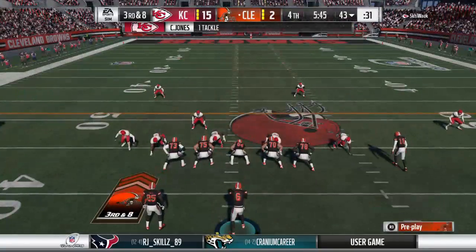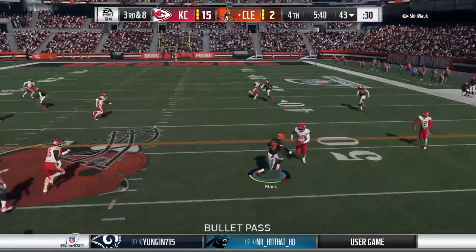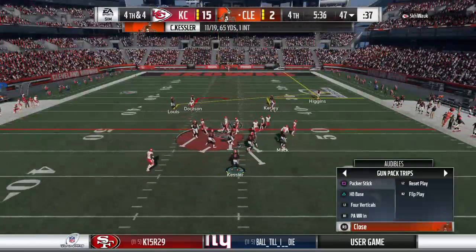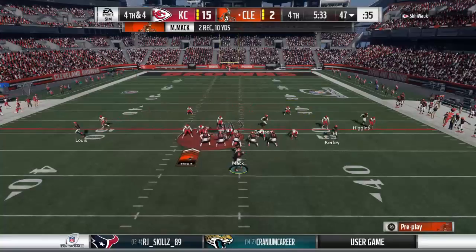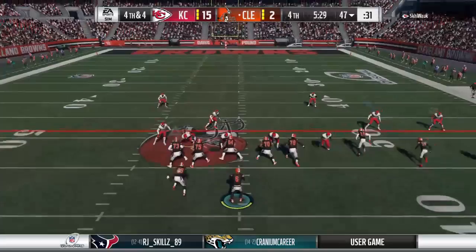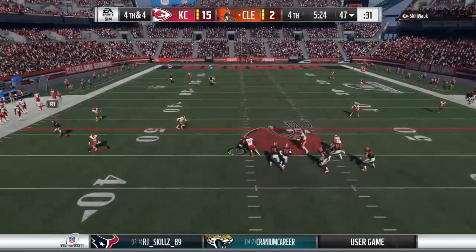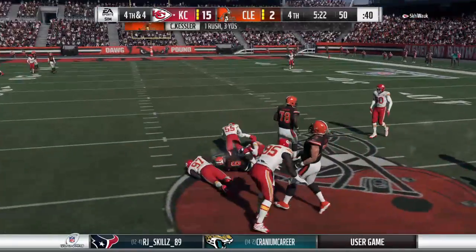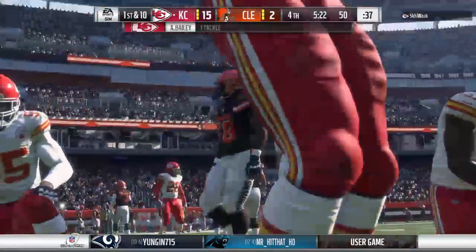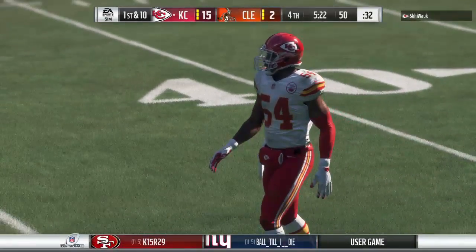When you see zone defense and you know you've got a drag route on as your primary call, you've got to be really careful as a passer about how far you let your guy go because he might wander into some tough coverage. And he'll go down right around the 47 this time. 4 yards on the pickup, and that's going to make it fourth down. Here we go. Kessler on fourth down. Buying time to his left. And he'll get it out to midfield. They'll spot it right at midfield at the 50. The Browns unable to move the chains on fourth down. And that will force a turnover on downs.